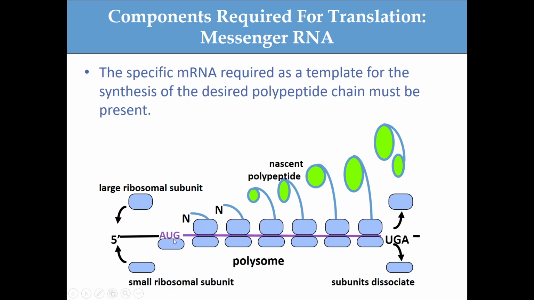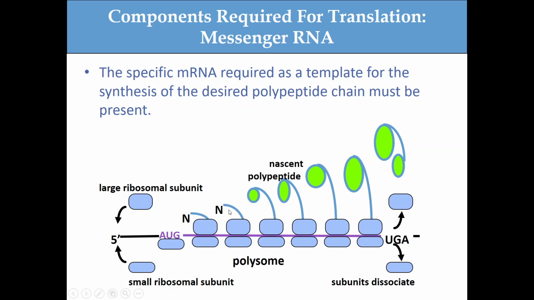The start codon. Once it recognizes it, now the large ribosome subunit will assemble. Now we have a fully functional ribosome or polysome, and now it starts moving, and you can see that we have the N end, and we already know from the proteins that we have the N and the C terminal, right? So they have the N end right there coming out, and the C terminal being synthesized. So synthesis of protein goes from the N to the C terminal.